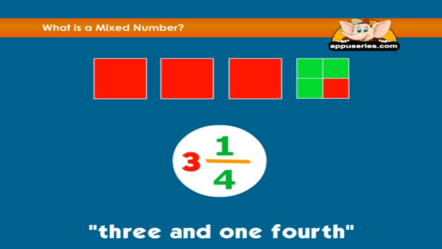It's really three plus one fourth, but we don't put the plus in. This is why we say the and.